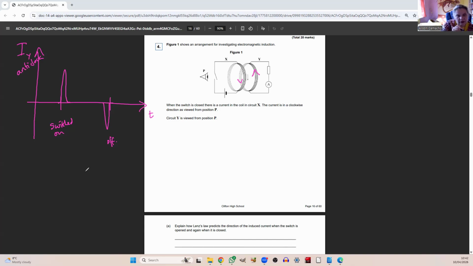Okay, and of course, I is proportional to V. So V for Y or I for Y would look the same. It happens to be an ammeter they've got in this. Oh yeah, on the right hand side, you're quite right. Yes, I wasn't careful enough. Yes, well done.